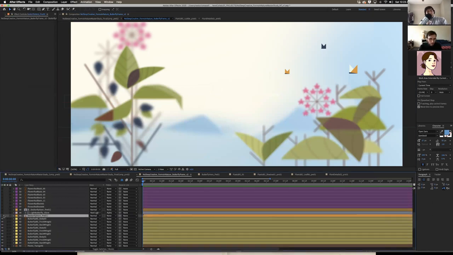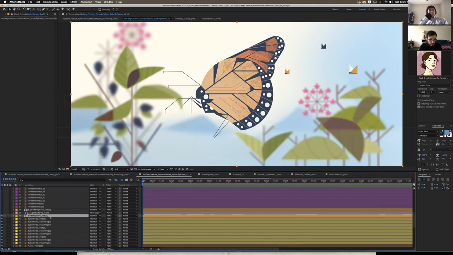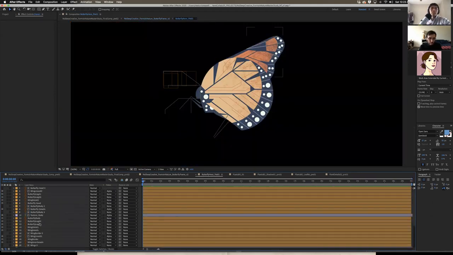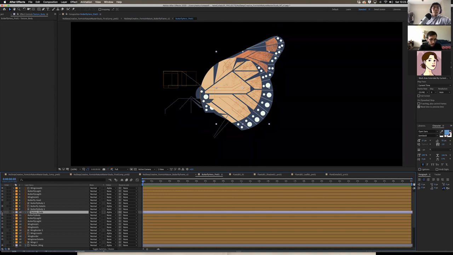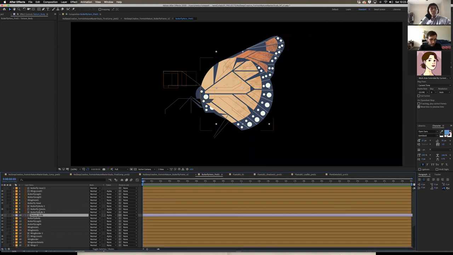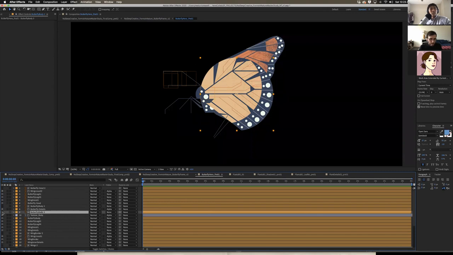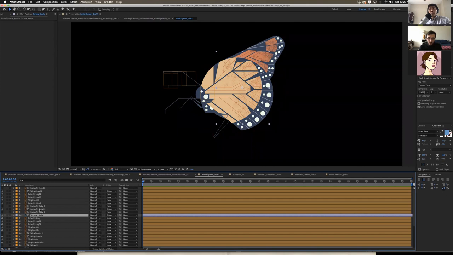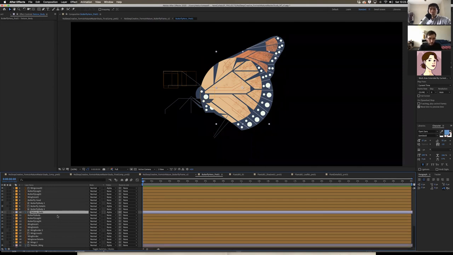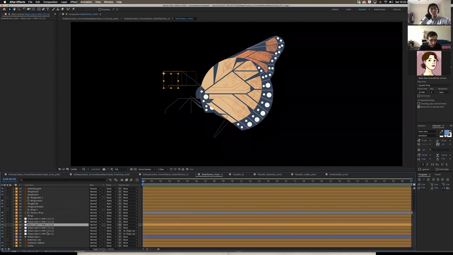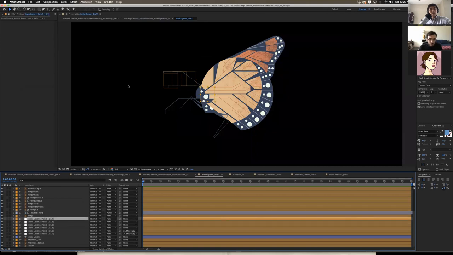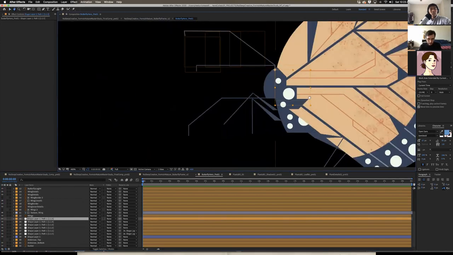So now after that, we bring in our hero butterfly, which has already been composited together. As you can see, I brought in the textures from After Effects, and I applied an alpha mat, right, with the body being the alpha mat, and then the texture using the information of the body alpha. And now here I redid these shapes so they could be more finely animated by Desmond.